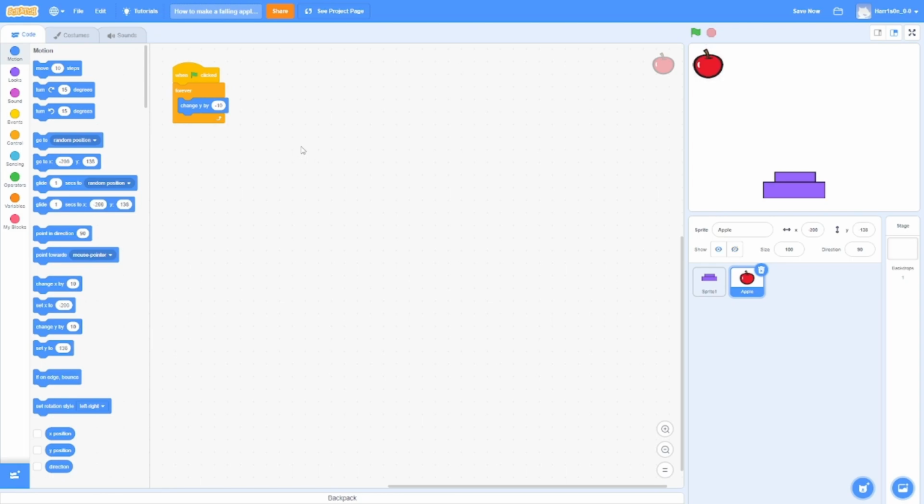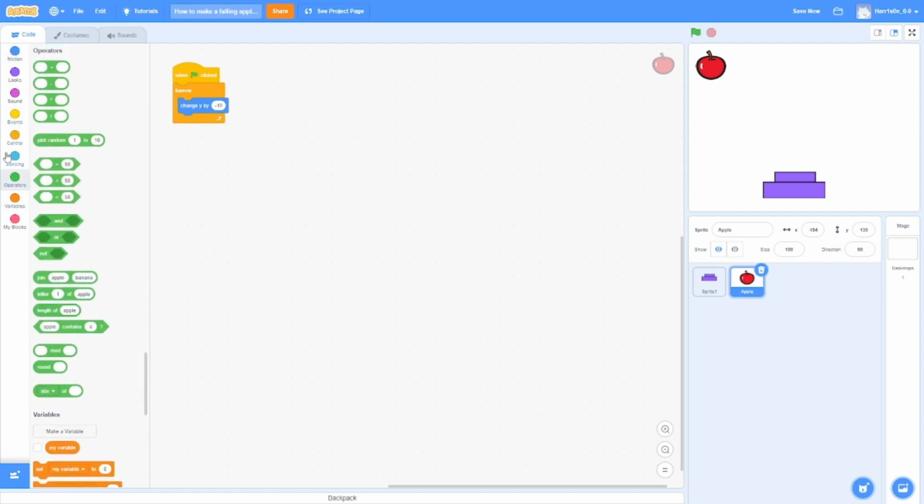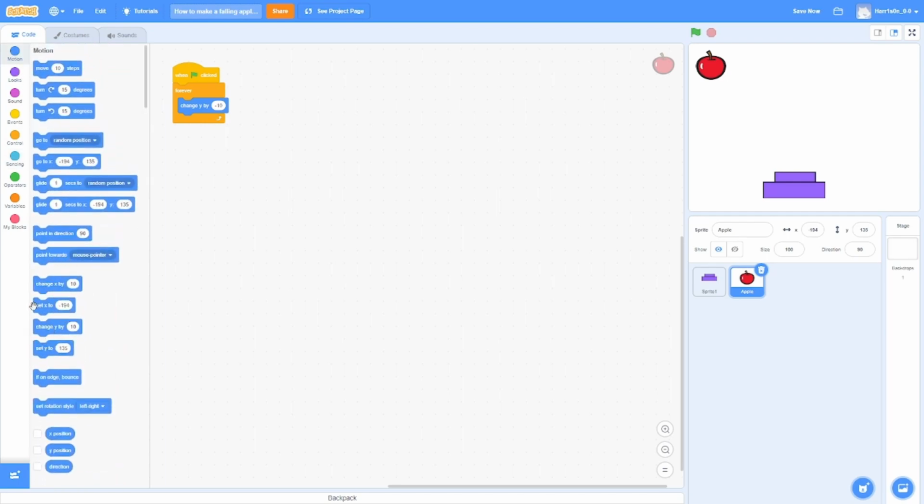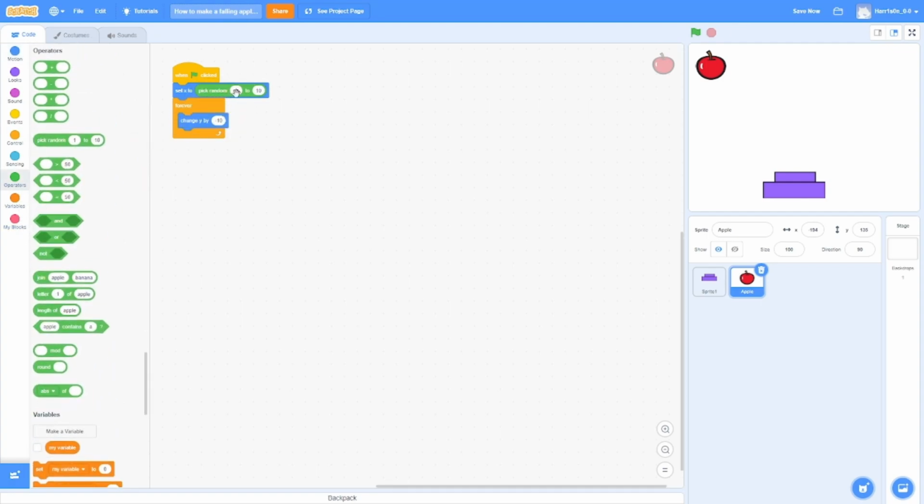And we want to make it so it spawns in a random position when you start the game and when it ends. So we're going to be setting the x-axis to a random number, from -194 all the way to, let's see, 207.